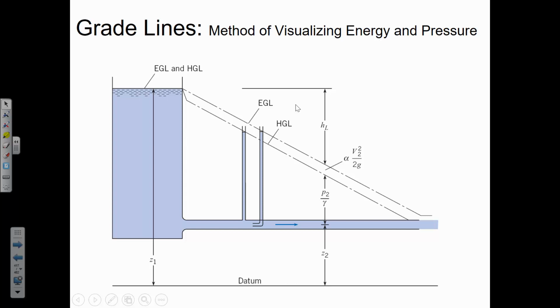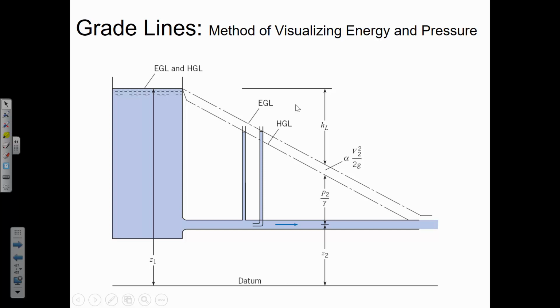And so the distance between them is a function of how fast the water is moving through that pipe. If you have a really high velocity, then there would be a big gap distance between the HGL and the EGL. Now here in the tank itself, they're showing that the EGL and the HGL are on top of each other. They're equal. So how does that make sense? Why is it that in the pipe there's a gap separating the EGL and HGL, but in the reservoir those two lines are coincident? Zero velocity, right.